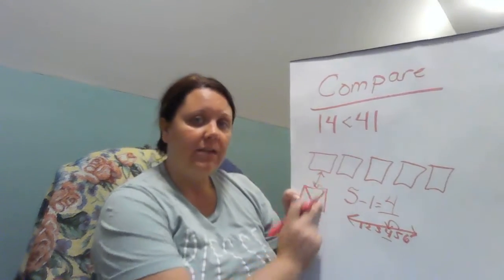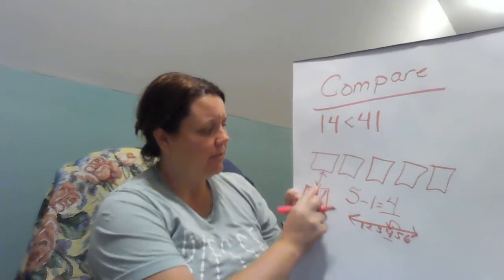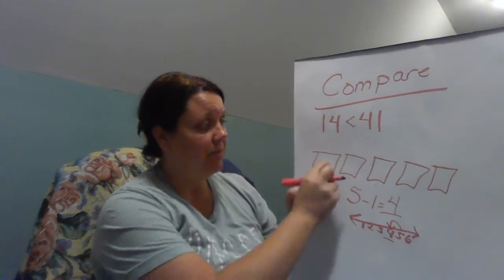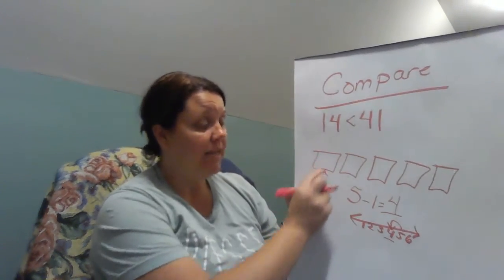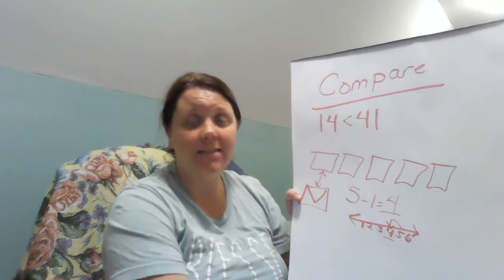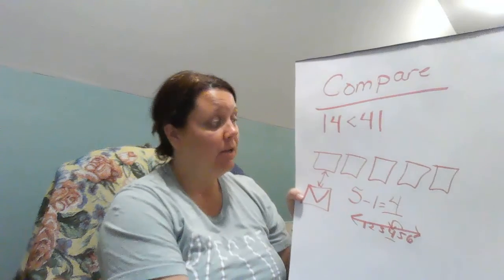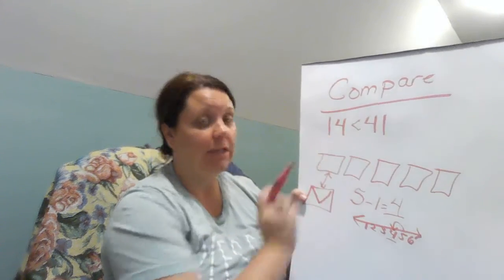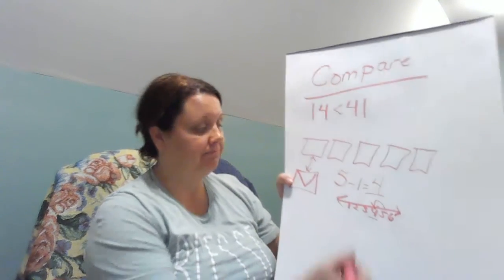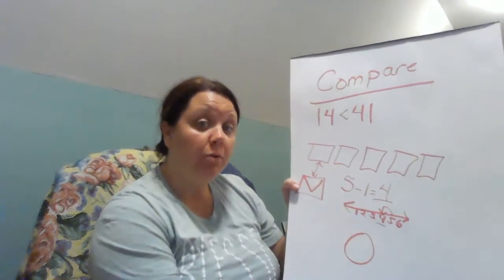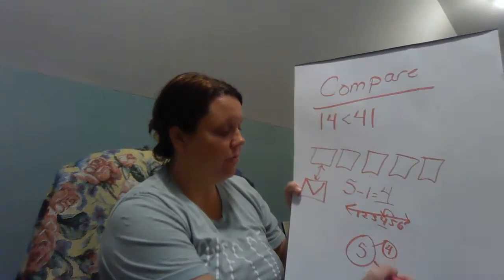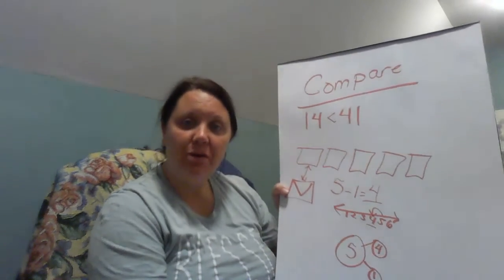Now I compared these numbers because I did say, well, this number is 1 and this number is 5. And so I did compare that we can match those together, but I can't match those. I did not have an envelope to match those. So this becomes the difference. 5 minus 1 equals 4. Let's put that in a number bond. 5 would go in the whole, and 4 and 1 would go in the parts.